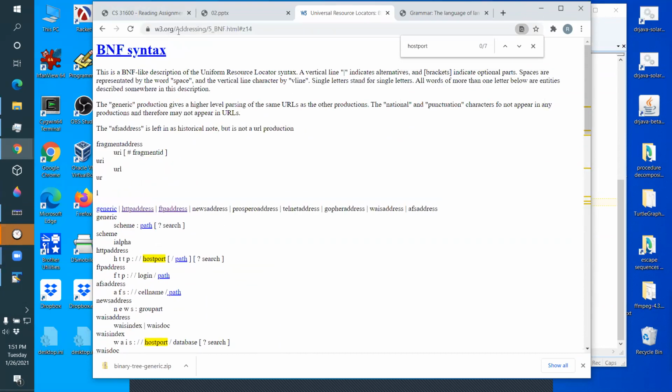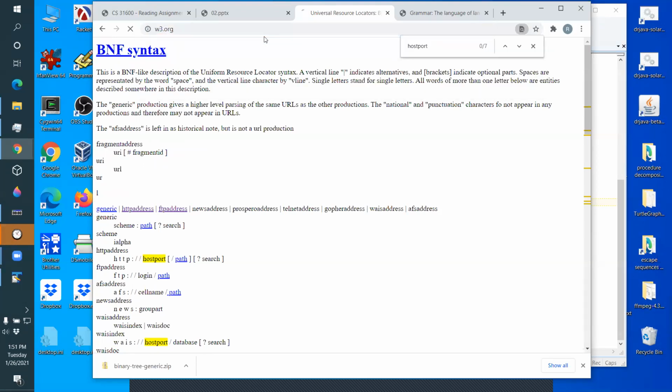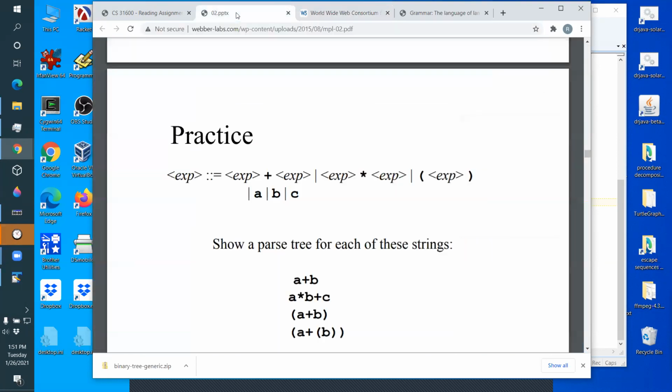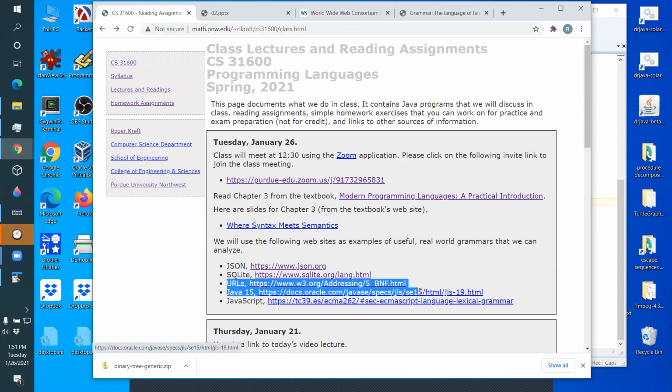This rule is determined by the W3 organization, which is the organization that runs the standards of the internet. Essentially, they set the rules for the internet. It's an international organization that sets rules for the internet. And one of the rules that they set is what you can put in an address bar. So they have this grammar. They give you a grammar for what you can type in a URL. This is typical real programming. When I want to tell you what you can type, I give you a grammar.